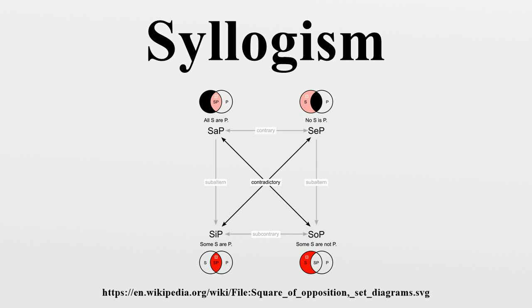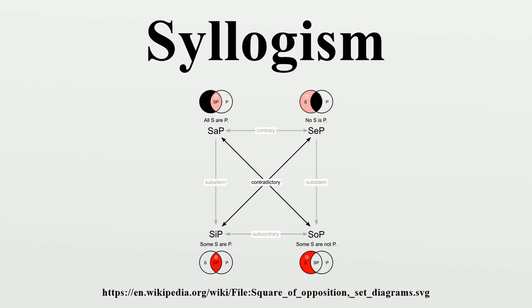In the Analytics, Aristotle mostly uses the letters A, B and C as term placeholders, rather than giving concrete examples, an innovation at the time. It is traditional to use "is" rather than "are" as the copula, hence "all A is B" rather than "all As are Bs". It is traditional and convenient practice to use A, E, I, O as infix operators so the categorical statements can be written succinctly. The letter S is the subject of the conclusion, P is the predicate of the conclusion, and M is the middle term. The major premise links M with P and the minor premise links M with S.